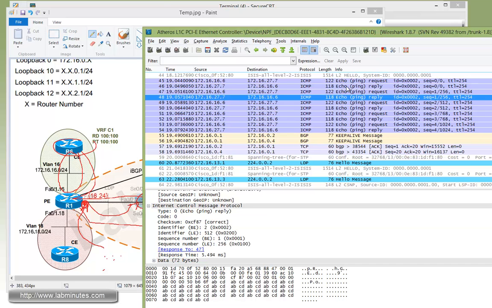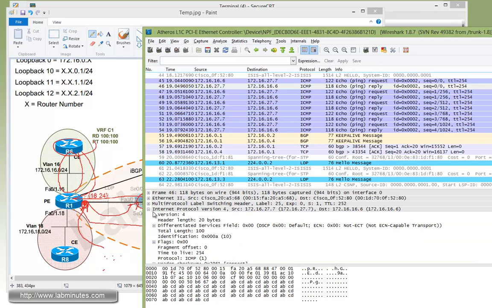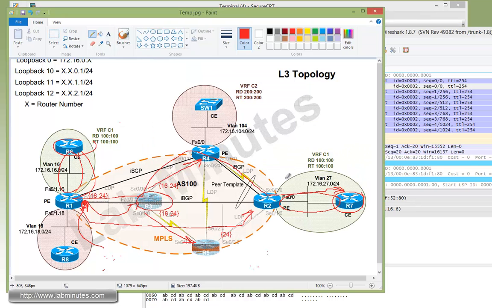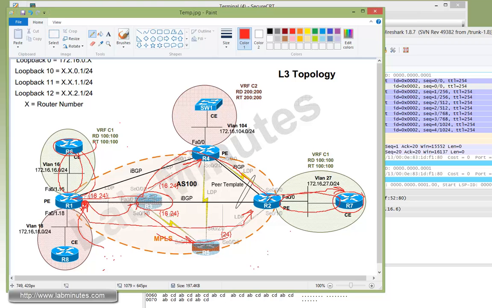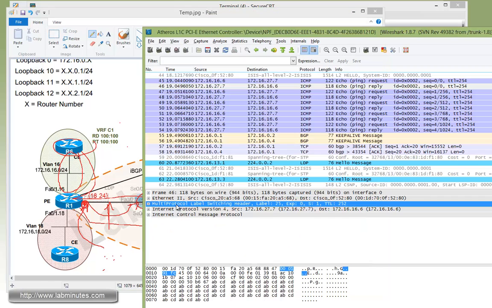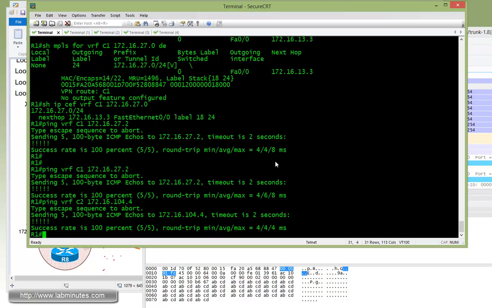Coming back the other way, the reply. Although we didn't quite trace the labels on the packet going from R7 back to R6, we talked about how on the last hop the topmost label gets stripped, and we're just left with the VPN label right here. The same should be true here, since this is the last hop. As the packet comes into R1 for the ICMP reply, we have label 25, and I don't know if you remember when we did the show command on R1.